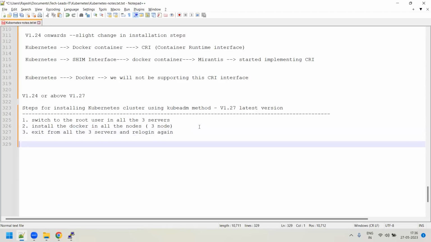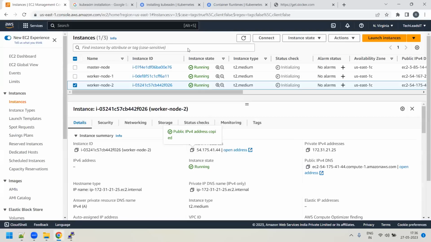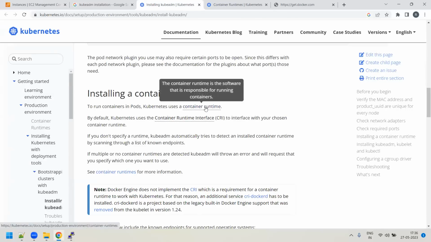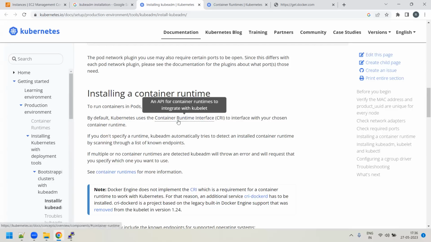Okay, fine. Now what you need to do is follow the installation documentation. Coming back here, if you go to the documentation, here you have to install the container runtime. It is not installed yet, but you have installed your Docker. Now it says that by default Kubernetes uses the container runtime interface to interface with your chosen container runtime. So I need this one. Before that, see, he's saying that to install the container runtime, from here we went to this page.